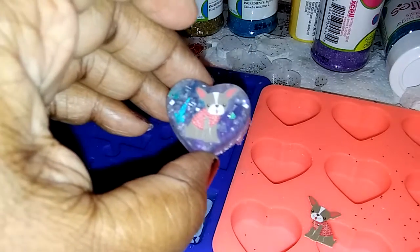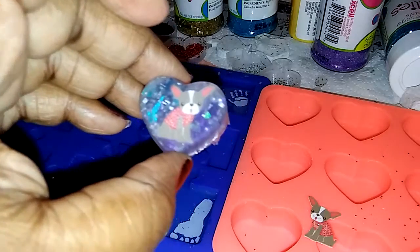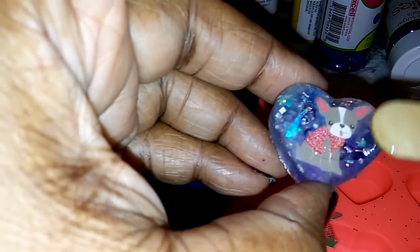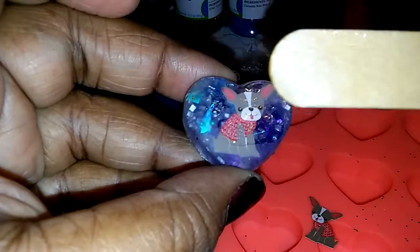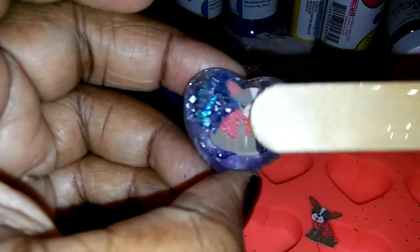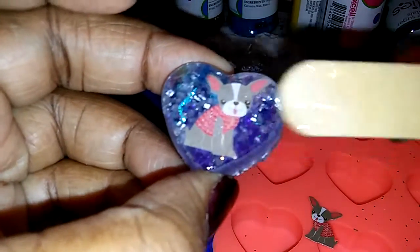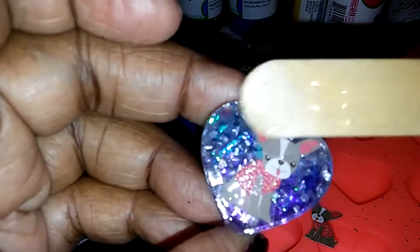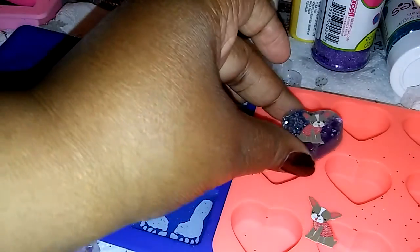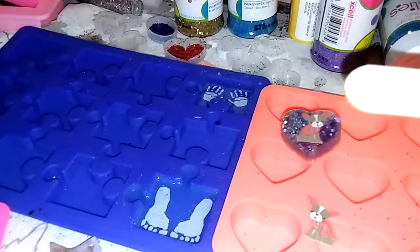I'm going to go ahead and bring that color out for you guys. So I just take a little bit out of the thing, and I just rub it on. And then if you can see that, you see this part frosty over here, and this part is the part I just did. So you just rub it just a little bit, because I don't want the round edge on it like the way I do when I'm doming. I don't want that, so this is why I'm doing it this way. I'm just rubbing it, and then it comes out clear. So there you go. I let it sit in between something like that.